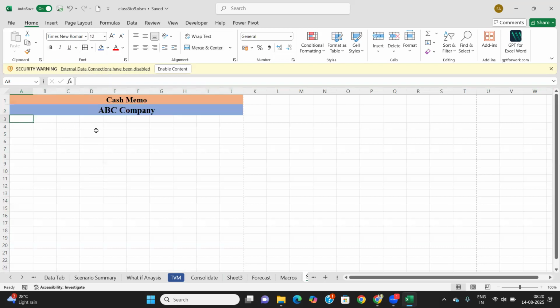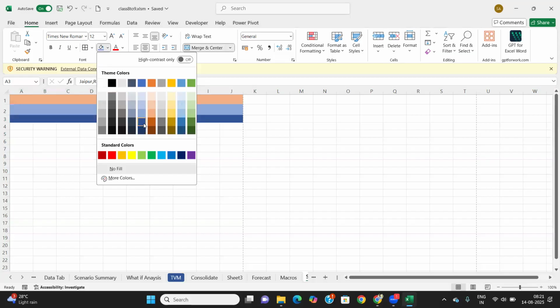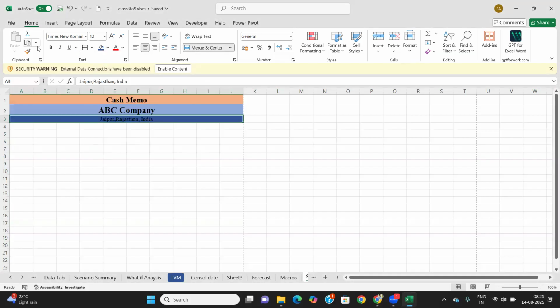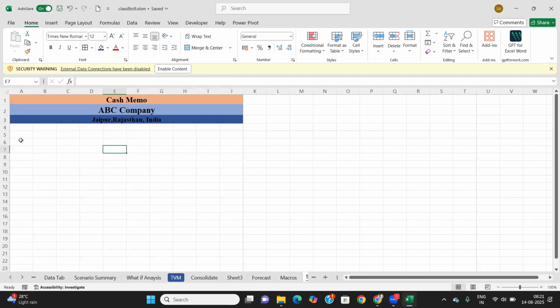And then right here is the company address, Jaipur, Rajasthan. This is the address. I merge it, use a different font, bold it, and also increase the size. This is a simple way you can create it.